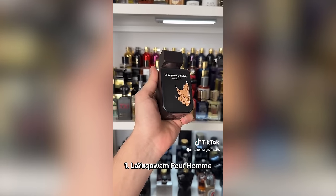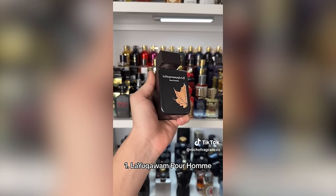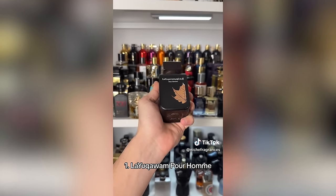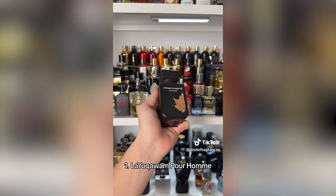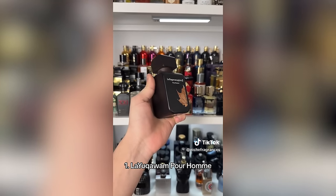And finally at number one is La Yucuan Perome — one of the best quality dupes there is. It's a dupe of Tuscan Leather: sweet raspberries mixed with leather and woods, super long-lasting, sexy, and very masculine. I agree — it's a very good clone. La Yucuan is a better-priced version of Tuscan Leather and it performs better from my experience. It's louder, it's a beastly clone.